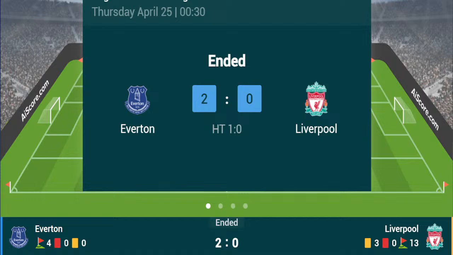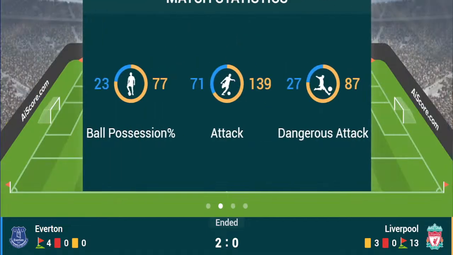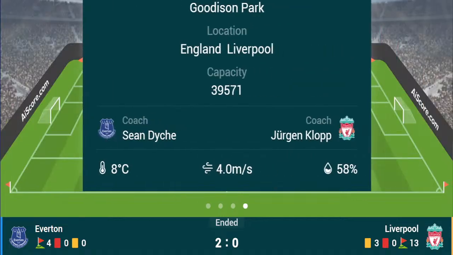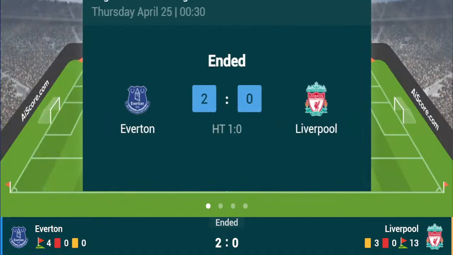The ball goes out of play again. It's another Everton throw, and Sean Dyche still praying for that full-time whistle. He asks the fourth official how much longer there is to be added on. We're into the 6th minute of added time. There was only 5 added on. Young with a throw-in right by the Everton dugout, which is ready to explode at the seams of celebration. And there is the whistle!